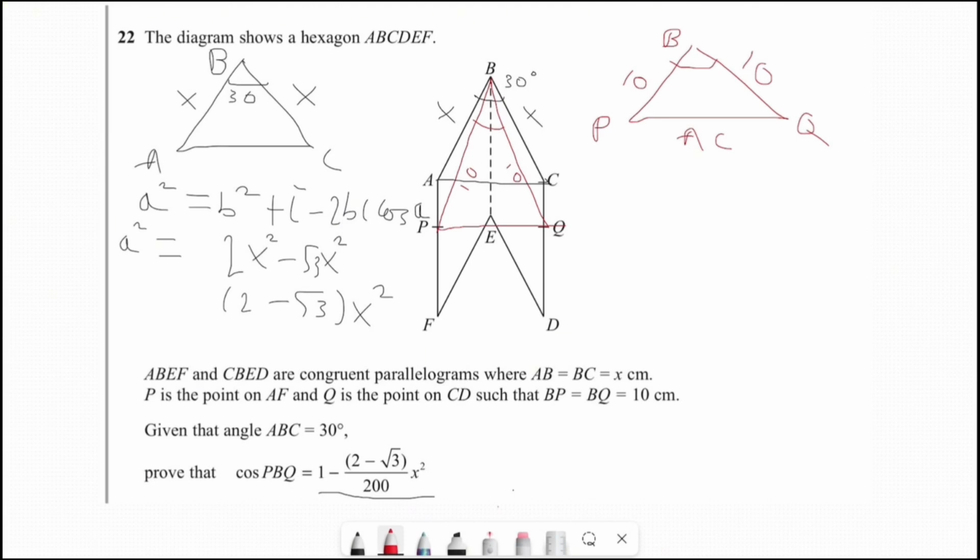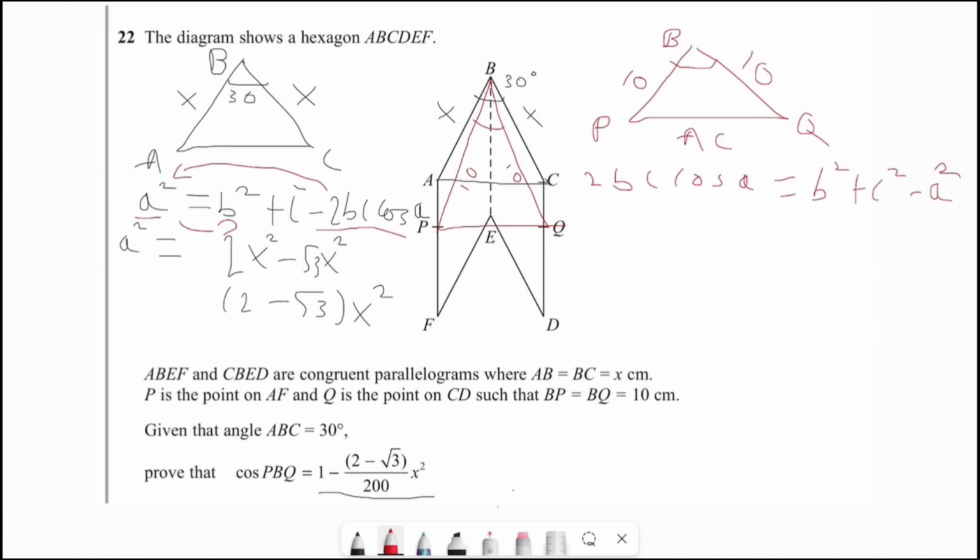And if you want to find the angle, we can just use the cosine rule again. But this time we have to rearrange the cosine rule. So we will take the 2bc cos A and move it over to the left-hand side of the equation and subtract a squared and move it to the right-hand side. So let's quickly do that. We will get 2bc cos a is equal to b squared plus c squared minus a squared.